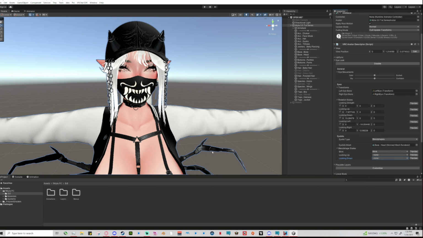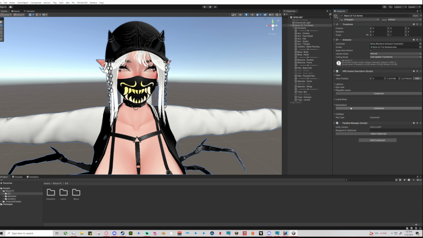But I just want the idle animations for the blink and the wings to be a separate video, because I know quite a lot of people have asked how to do that, so I want it to be its own standalone. Since we're going to be setting that up, I'm personally leaving the blend shapes for the blinks to be none, so that it doesn't conflict with that. But if you're not setting up a custom blink animation or anything, then that's how you'll set up your blinking. And I'm going to minimize that.